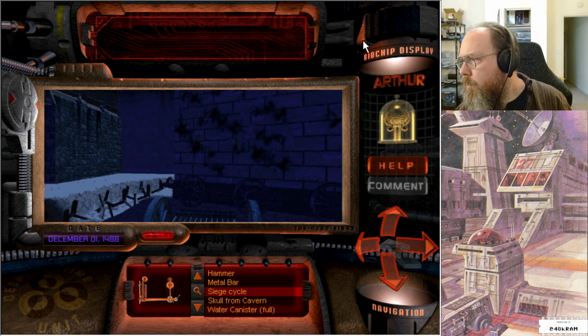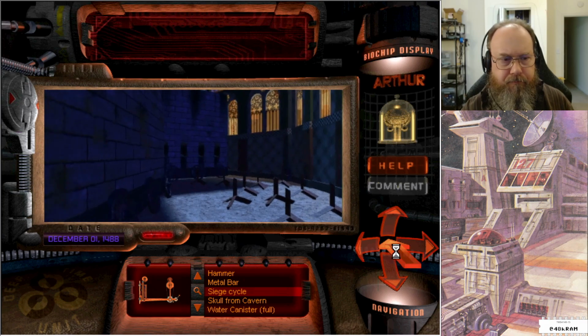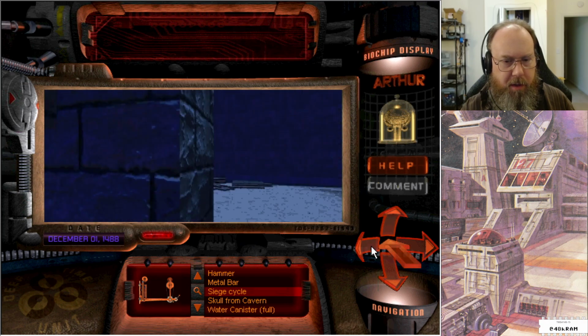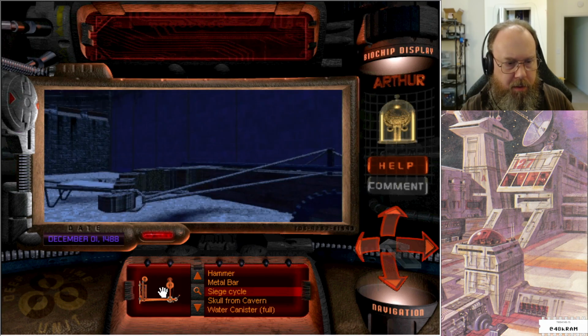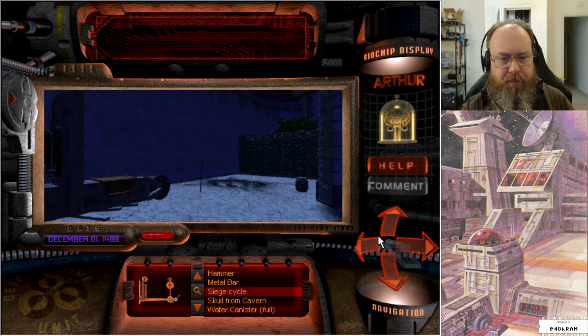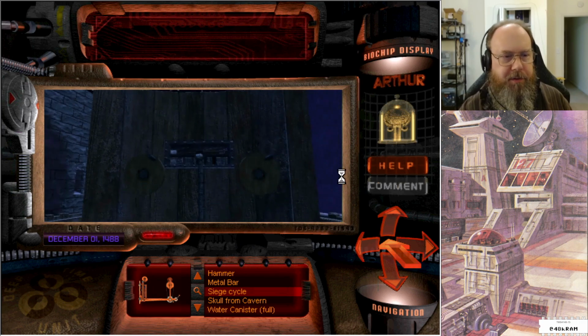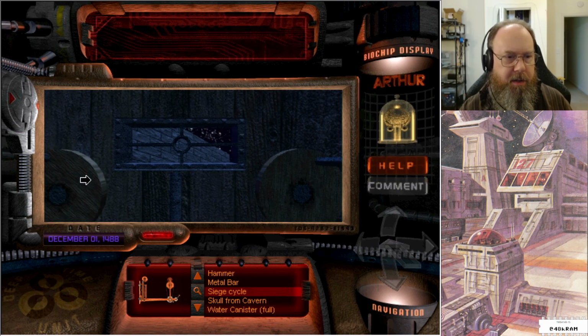I'm just going to make sure I have the right filters going on this. That's a little bit better. Once on the other side of this wall. Yes. Okay. We take the siege cycle, attach it to this somehow. Oh, no, no, wait. No, sorry. I'm wrong. First thing we need to do is fire the grappling hook. Let's see. Sideways goes up and up goes sideways. That makes perfect sense.